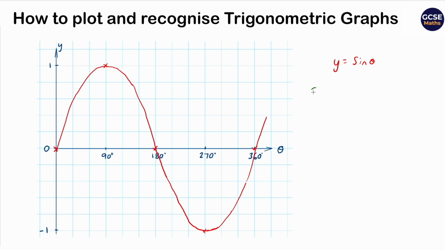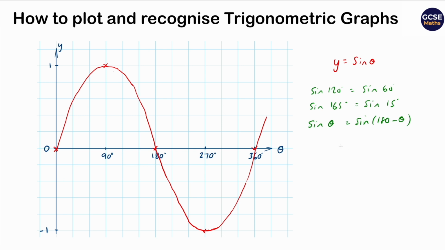So as we saw, sine of 120 gives the same value as sine of 60. And that will also work for things like sine of 165, which is equal to the sine of 15. That is the same as saying sine of theta is equal to the sine of 180 minus theta.